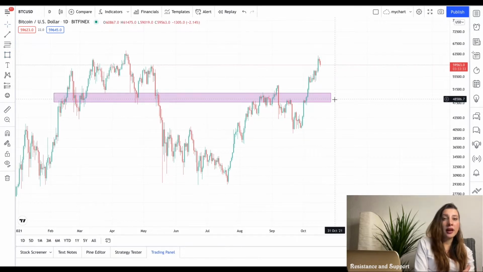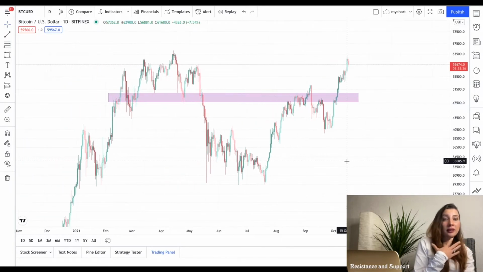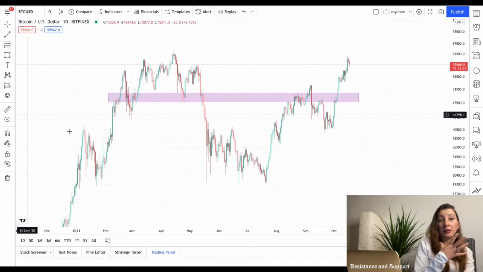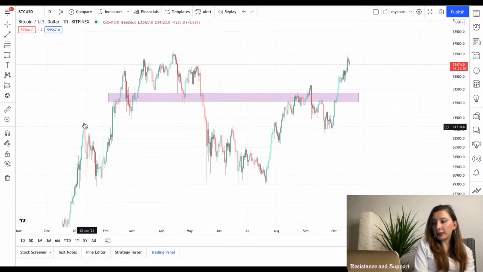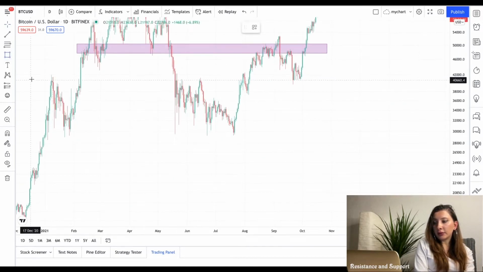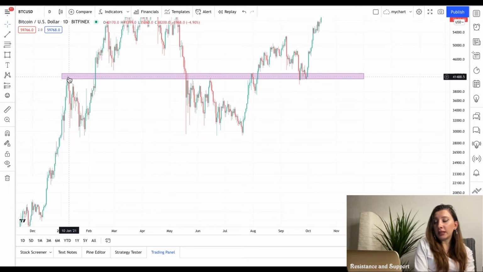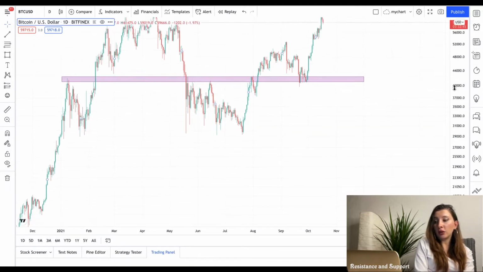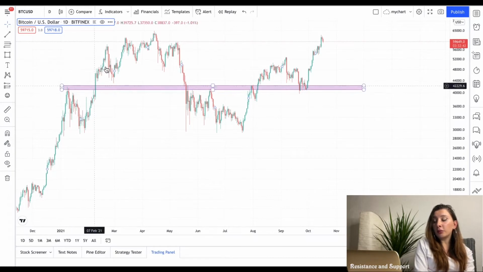Technical analysis also depends on your vision. Two technical analysts can see two different things on the chart. But here, or this line here, for example. Okay, this box here, you can see that price previously went up here. It could not break this range and came straight back. As soon as the asset was able to break this price range, it went up and up and up. So we are safe to say that this was previous resistance because it was hard to break.